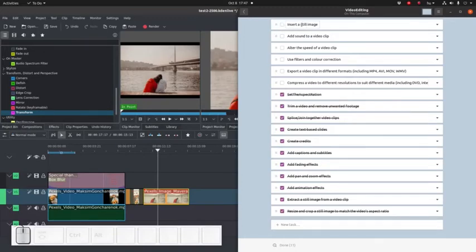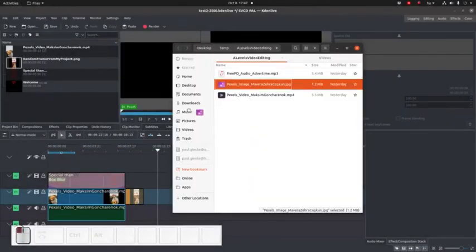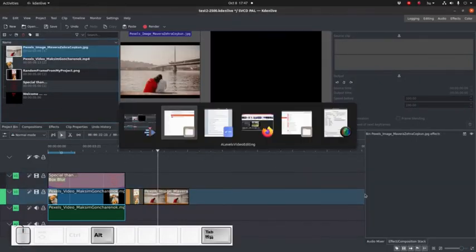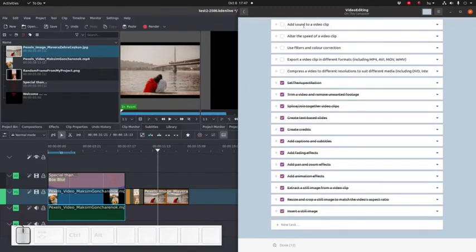Insert a still image, which we just did. It's really easy. You just click and drag into the project bin, and there we have the new image. So we can just check that one off too. Since we're on a roll anyway, let's also check off adding sound to a video clip. How do we add sound to a video clip?